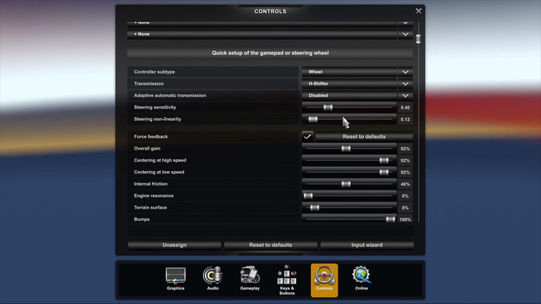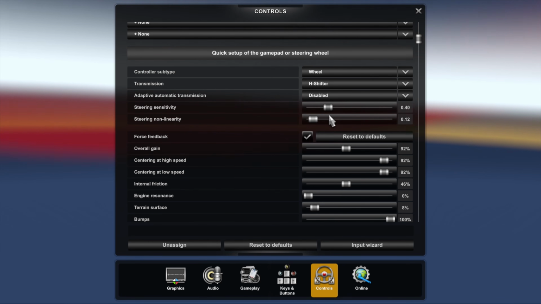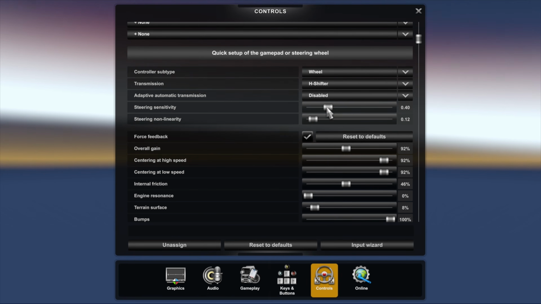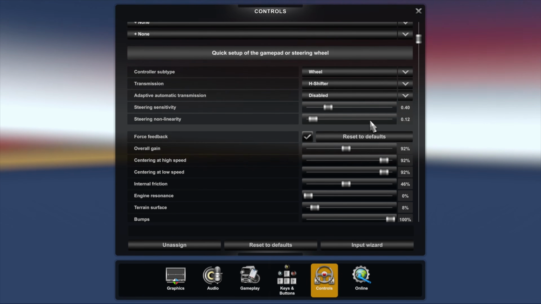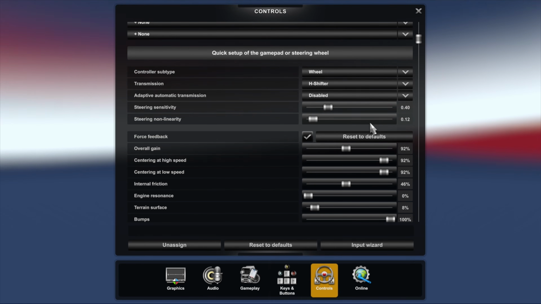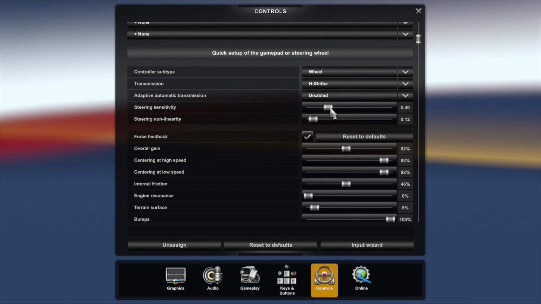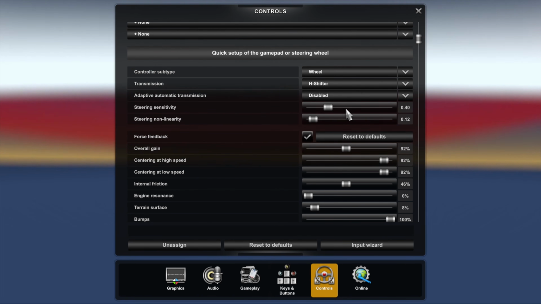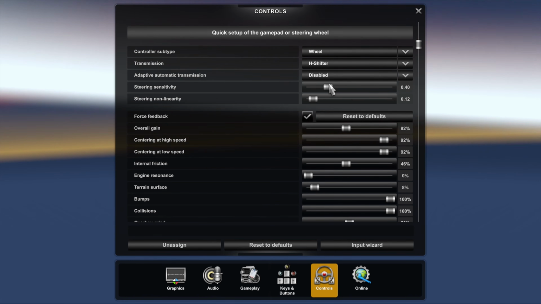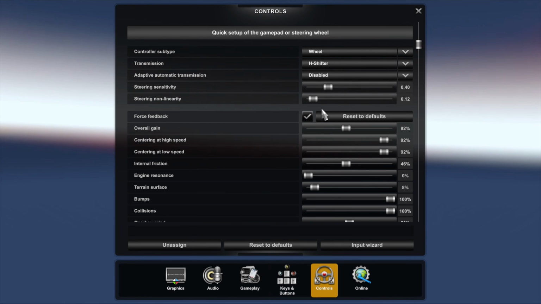Again, these settings are the best for realistic steering. Give you the feel as if you were in a real truck or as close as possible that I've been able to get to with my G29. May not work if you're using a Fanatec or Monza or whatever it's called. I don't know. You know what I mean. Any other steering wheel. These may not work, but it's a good place to start. So yeah, at 0.40 for the sensitivity.